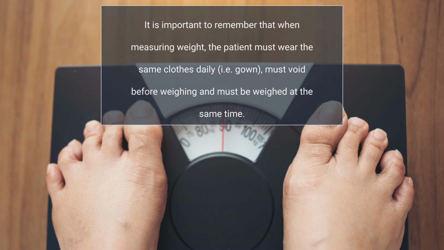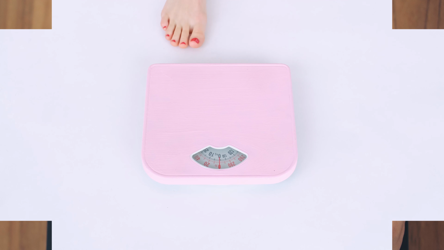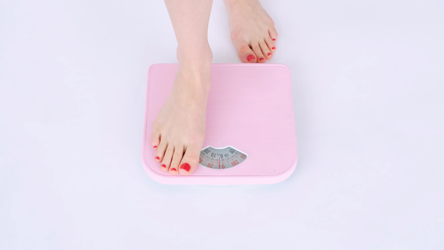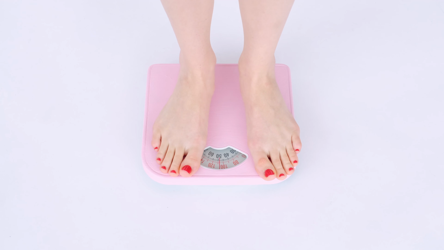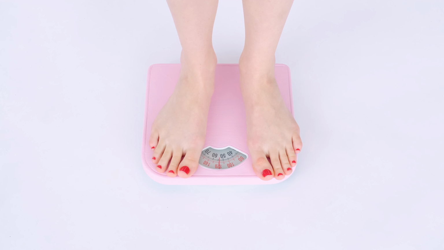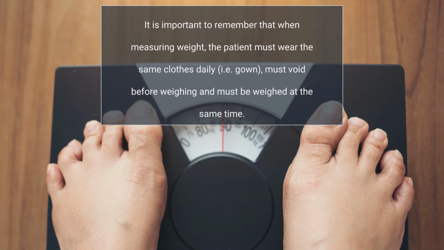If I measure my weight and I'm wearing jeans and a sweater, and then the next time I measure my weight and I'm not wearing anything, there's going to be a big difference, right? So always ensure that if a person wears a gown on Monday, the next weight on Tuesday will always be in a gown, and specify when you record that the patient was wearing a gown only, that type of thing, just so you know. Also measure at the same time per day.